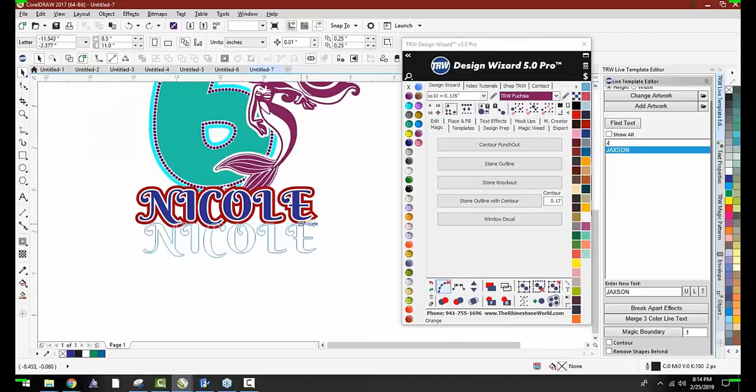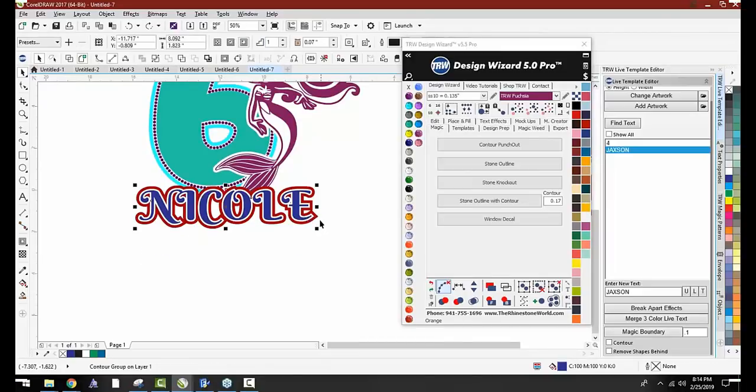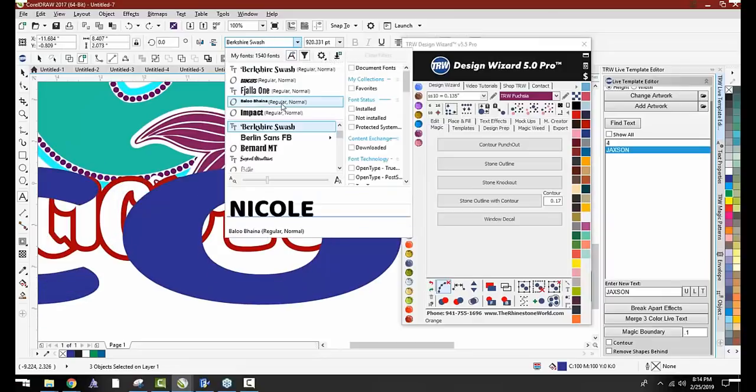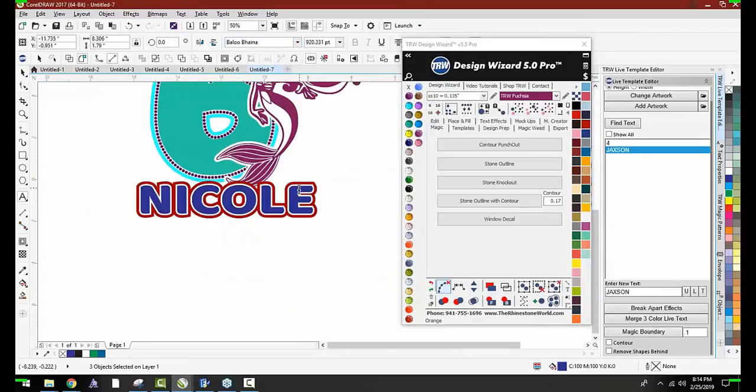I'm changing the contour. Someone asked how I'm changing the contour in the word. It's attached to the font. So if we just select both of them up top here, it'll have the font, and then I can just change it just like that together.